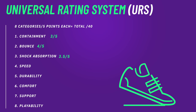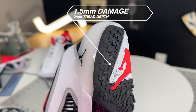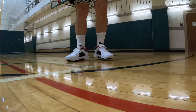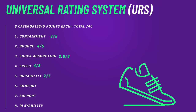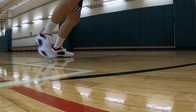For speed in the Universal Rating System I'm giving them a four out of five — the only thing holding them back is the containment on turns. On the outsole durability test — Dremel, 10 seconds, highest grit sandpaper — almost two millimeters of damage on a two-millimeter tread depth. In the forefoot you're only getting a millimeter of damage, but with how great the grip is on an indoor surface, these are really going to melt into the court and build up heat. For durability, number five on the Universal Rating System, I'm giving the 37 Lows a two out of five.